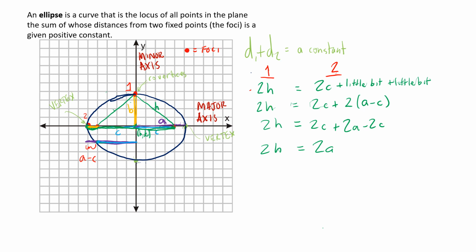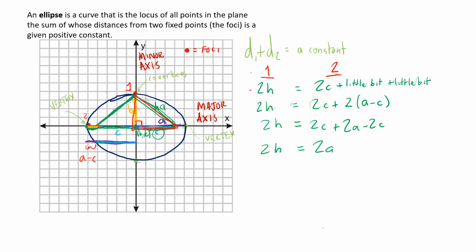Okay, so this might not seem significant, but what it tells us is that that constant, the sum of those two distances, so in this example right here, the distance from there to there plus the distance from there to there, is 2a. And this is pretty nice. From this we can generate, like if we say that this is a now, right? Because that distance is also a, and I wanted to know c. Well, I can use a right triangle, this right triangle right here.